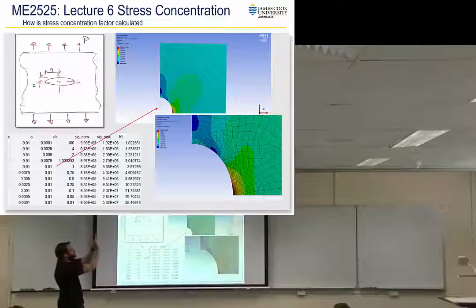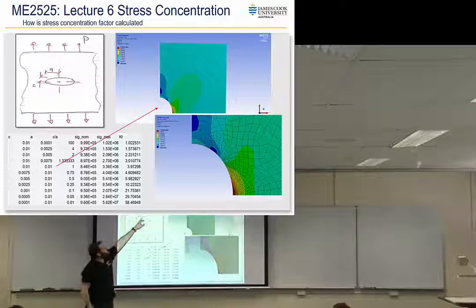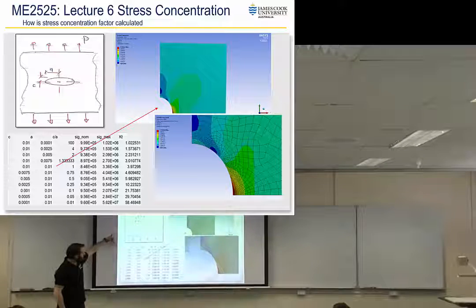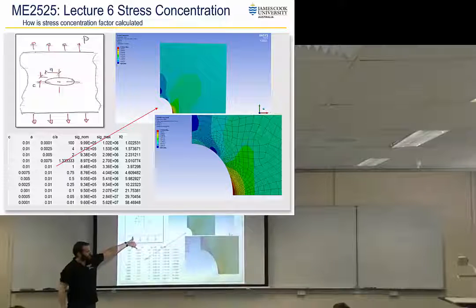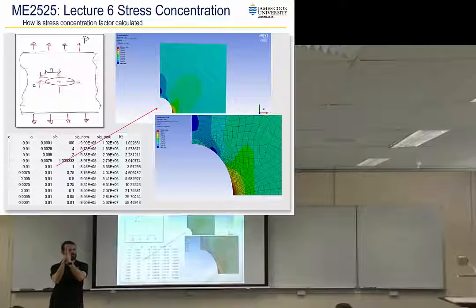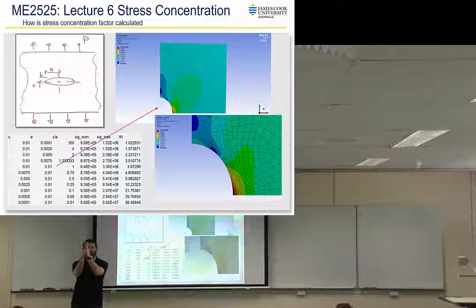If we've got a vertical slot like this, A is very small, C is very large. An example of that, C and A. What's my stress concentration factor? Yeah, 1. It's almost negligible, the difference. And if we think about it, for an axial load, if I've got a vertical slot, does that vertical slot have any effect on those force flow lines that I was talking about? Do they need to bunch together at all? No, absolutely nothing. And when you're talking about axial loading, there's no horizontal transmission of force.